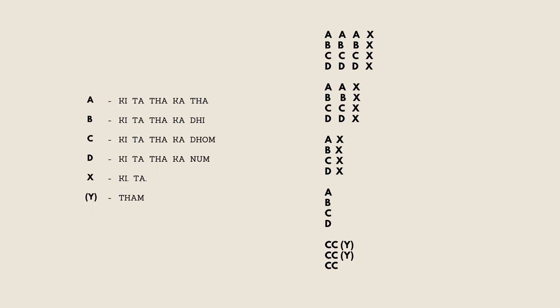The first segment has 3 A's, 3 B's, 3 C's and 3 D's, each followed by an X. The second segment has 2 A's, 2 B's, 2 C's and 2 D's, each followed by an X. The third segment just has 1 A, B, C, D followed by an X. And the fourth segment has just A, B, C, D. As a conclusion to this pattern, the last segment has CC followed by a Y, CC followed by a Y, and CC, which will bring us back to the beginning of the rhythm cycle.